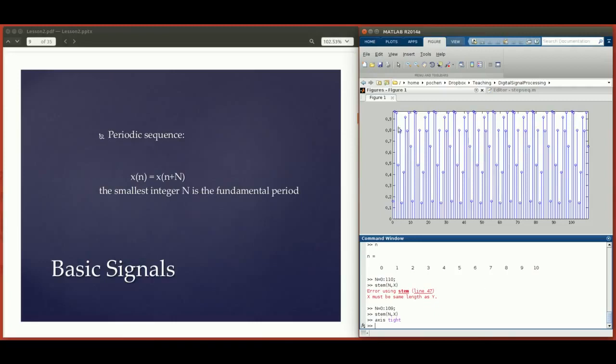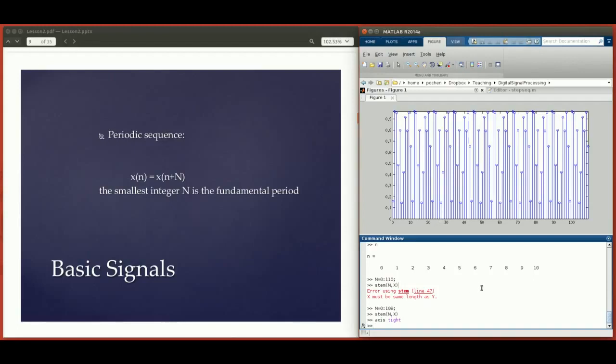And you can see the pattern that's actually repeating itself. Maybe repeating it 10 times is too many, but you can see the cyclic nature of this particular periodic sequence, right?